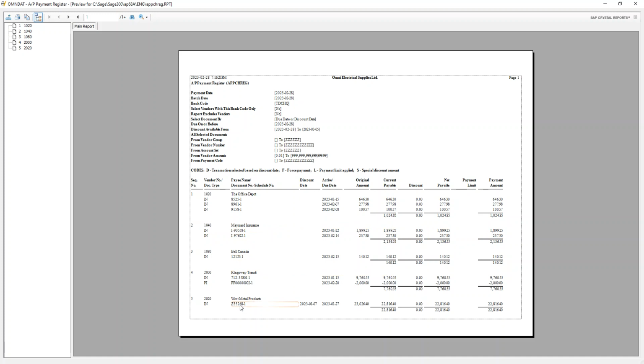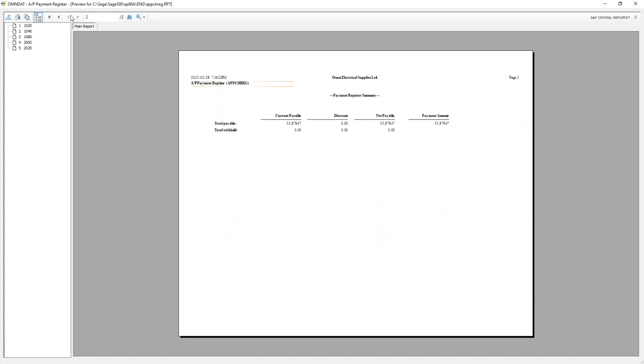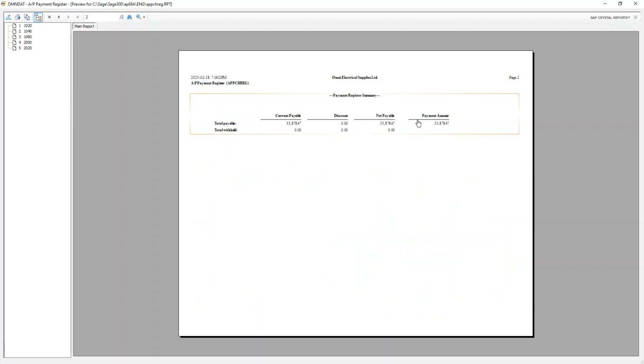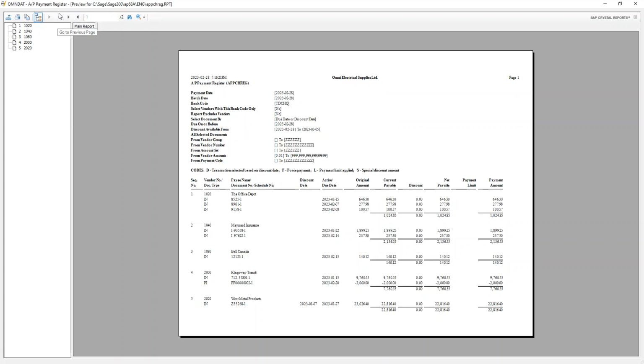Bell, Kingsway, Transit, so it looked at all the vendors, and that's all. The total at the end is 33,787. You print this report, and I call this report a pre-check register. So if I ask you to print a pre-check register report, you print this.